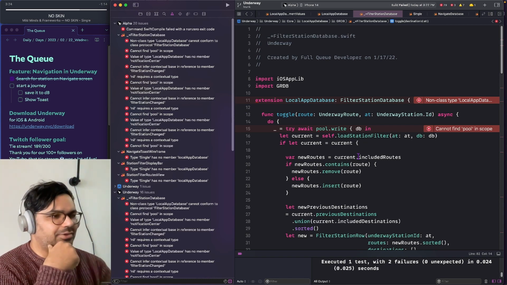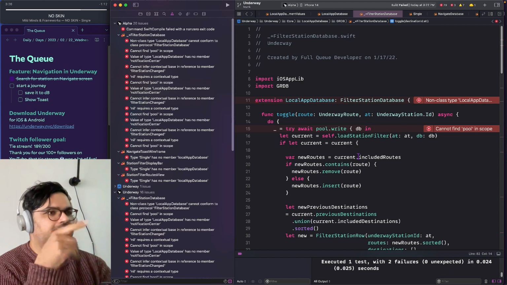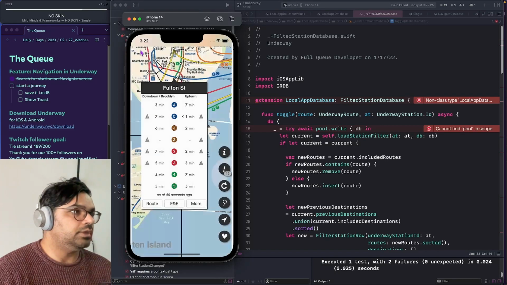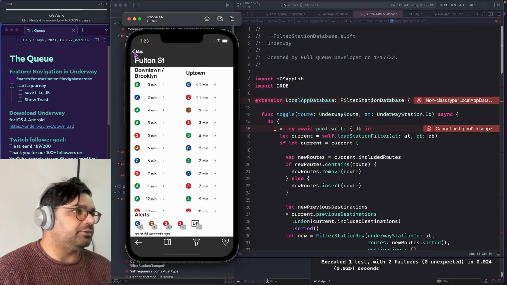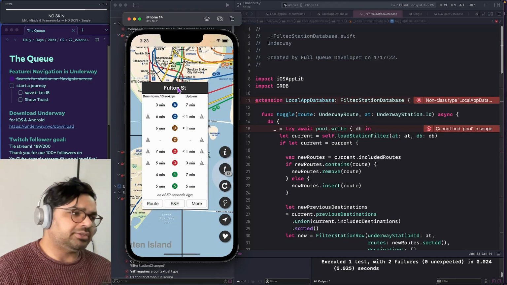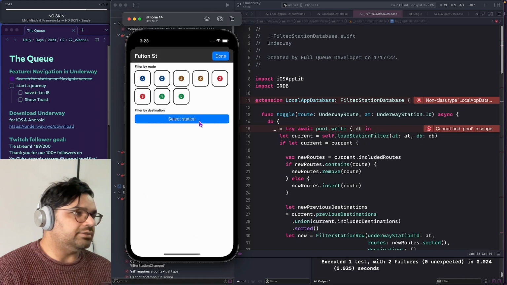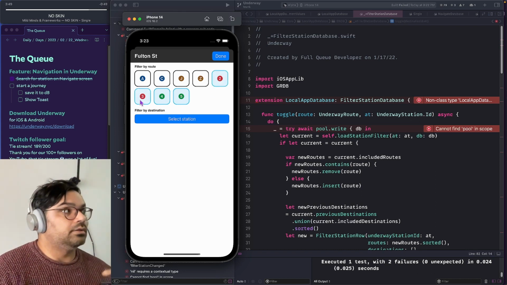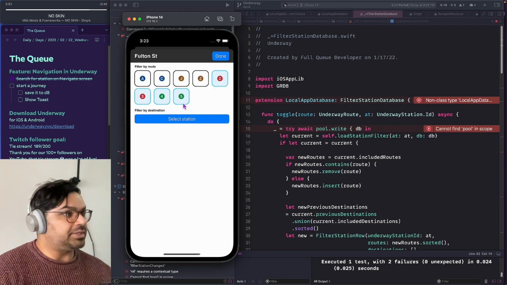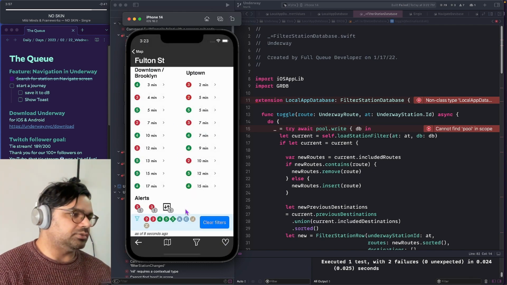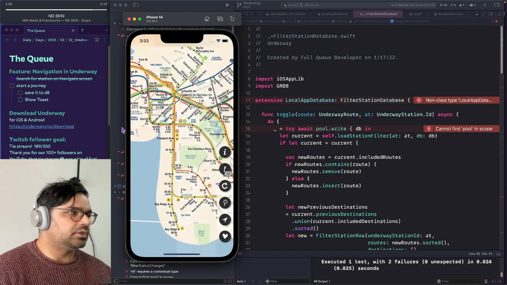Yeah, this kind of breaks the whole architecture I had. So this is for filtering stations. If you're here at Fulton Street, you can see there's all kinds of trains going through there. We're probably not trying to ride all of them at once, so we added a little filter in. Maybe I'm just going to the Upper East Side, or maybe Flatbush Avenue, and you can see just those trains, because they split down here.